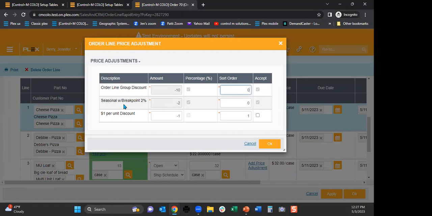So again, for my cheese pizza, I'm going to have both my seasonal 2% and that grouped adjustment. You'll see over here to your right that the accept buttons are grayed out. That's because you cannot take this off of the order because it's an automatic adjustment. If you needed to take one off for some reason, you would have to go back to the price adjustment record and inactivate it, and then come back to your order and update your order line.